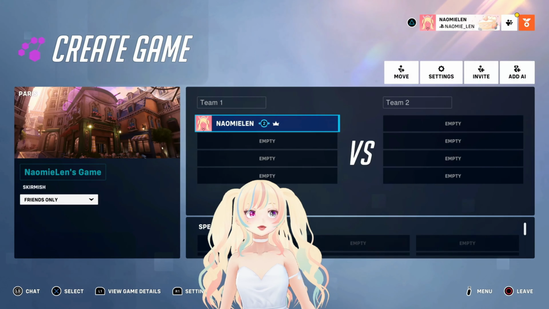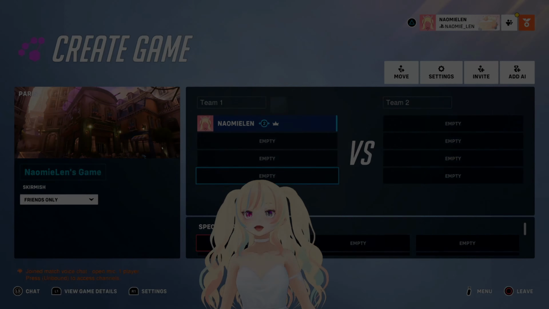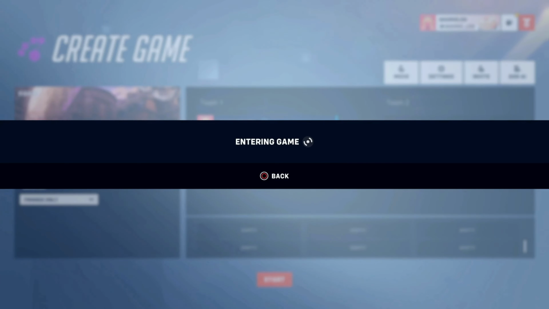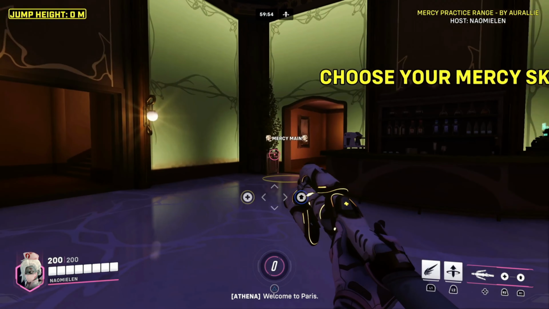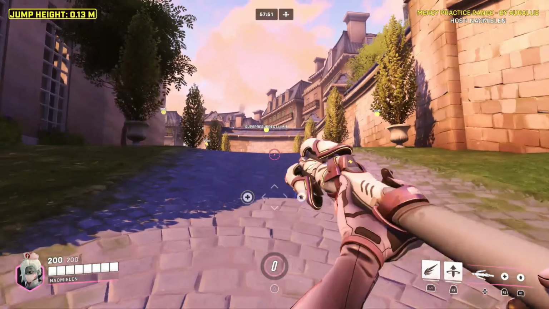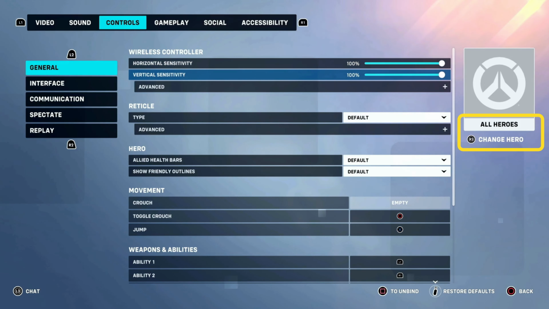Then press circle. Press OK and then we go to start. Let's go. Welcome to Paris. Before we start, we go to the menu. I'll show you my settings, options and then controls. We press R3 and go to Mercy.